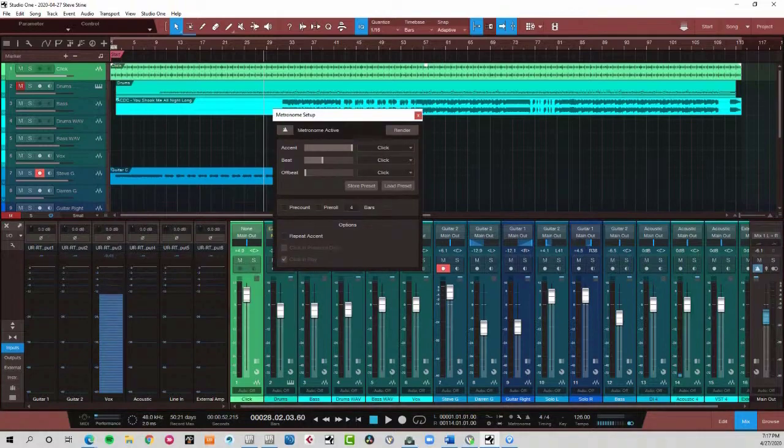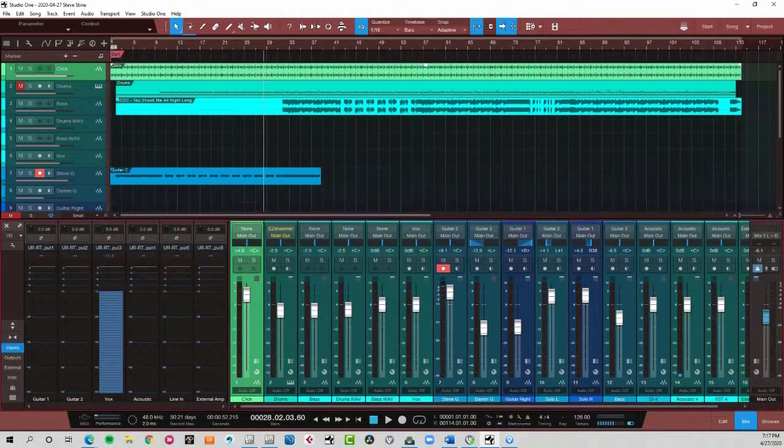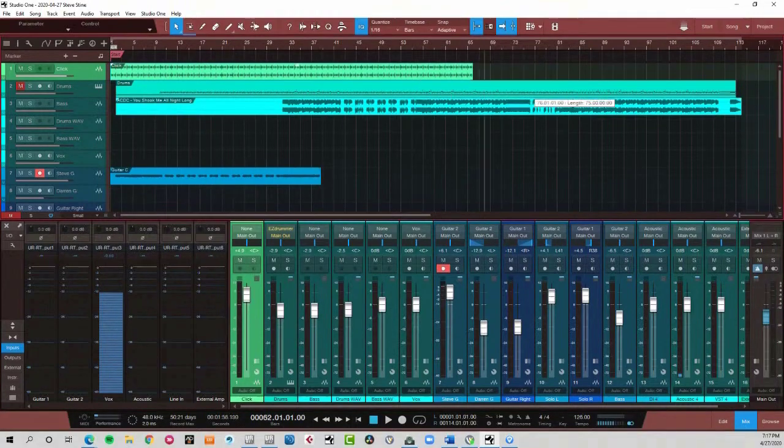it pops this up. And what I can do is, if you can see that, I know it's kind of small probably on your screen, but there's a little square in the upper right-hand corner that says render. And it'll actually render me a click track. It'll create a click track for me just by clicking on that render button, which is just so convenient. And then all I have to do is resize the click track.